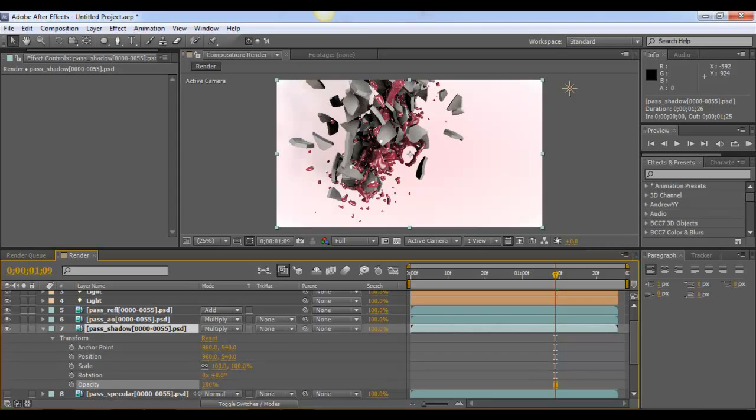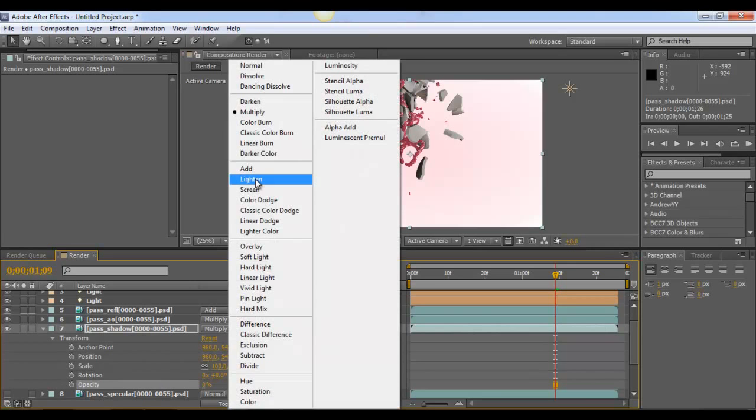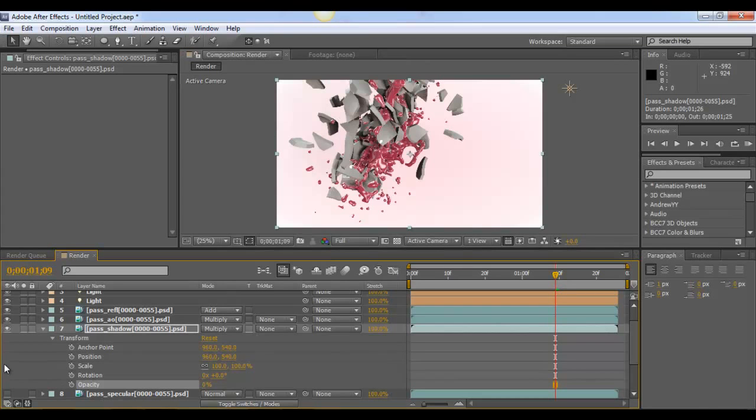That's the good thing about multi-passes: you have control of adding shadows or taking off shadows. Very helpful when you do passes. I'm just going to add around 15%.